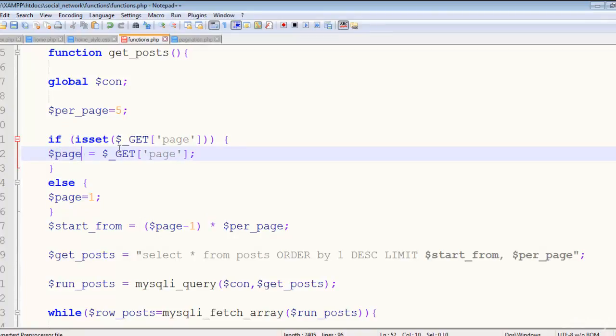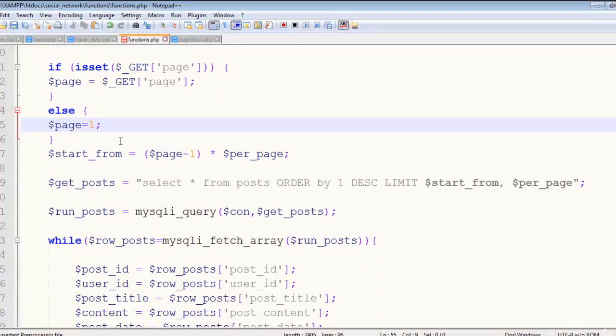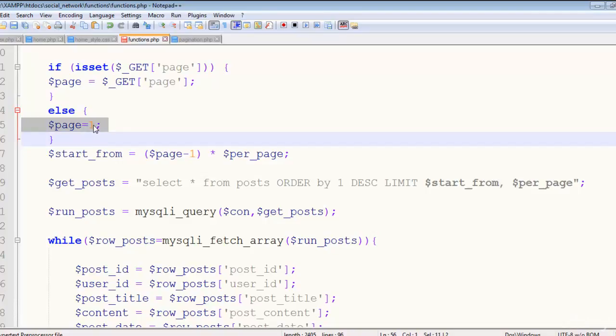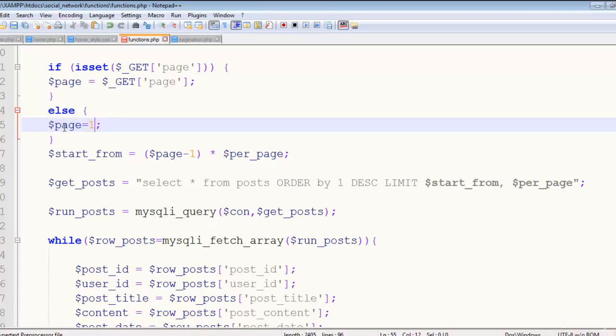In the else statement we say page is equal to 1. That means if the page has nothing, there is no problem, the local page variable will always be equal to 1. Then we created another variable, start_from, and this is all just for pagination purposes, nothing else.